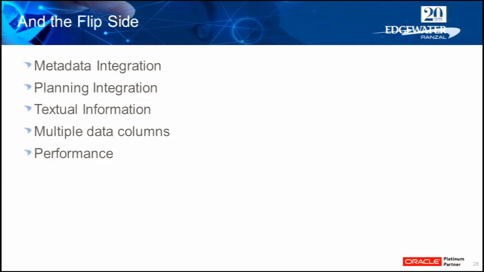So if you run it once and you load your cost center dimension in and you've put some UD fields on and made some hierarchy changes and all that stuff, the next time you run it, those things get overwritten with what was sourced from the general ledger of the next execution. So in my mind, not a great use case. Planning integration, there is no planning integration as of right now, so it's not very good at it. Same thing with textual information. We can't load textual data through FDMEE right now. So the idea of smart list or anything like that. Multiple data columns, it doesn't handle that without us having to write some type of script that transposes that file.